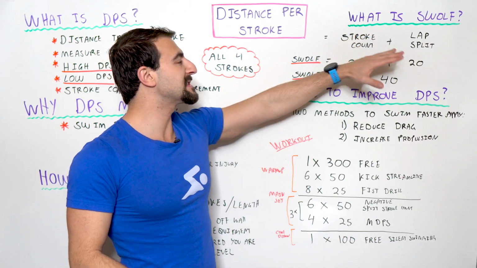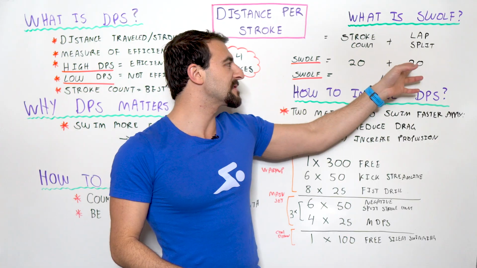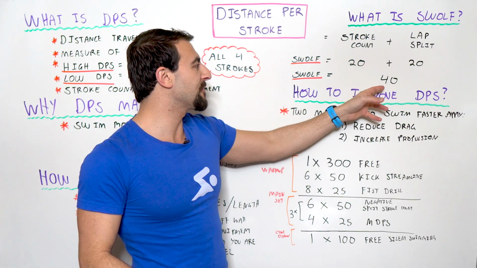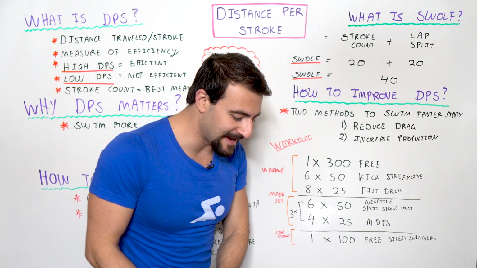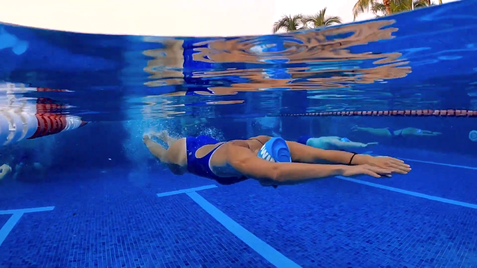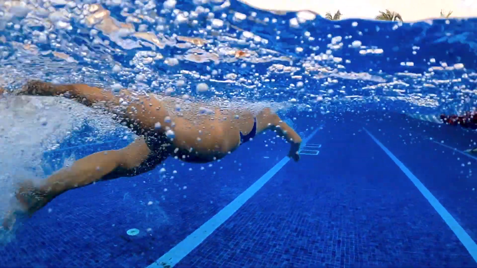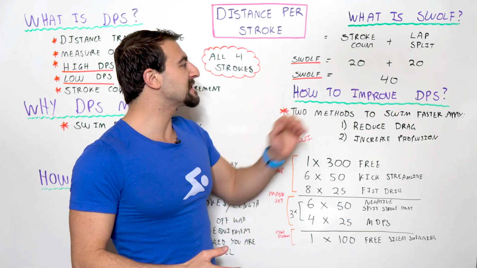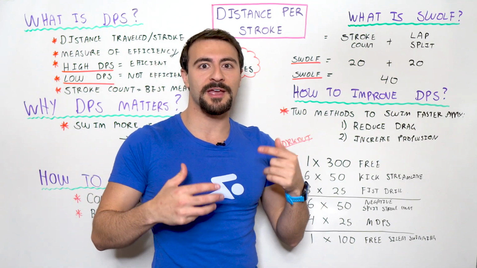So you can calculate this on your own. If you're at the pool and you swim in a 25-meter pool, you take 20 strokes, 20 seconds to do it, your SWOLF is a 40. And just like the game of golf, your goal is to get that number as low as you can. And so the lower you can get this number, the more efficiently you're moving through the water. An elite swimmer will be under 30. If you find yourself around 50, that's okay. Let's try and get down to 49, 48, 47.